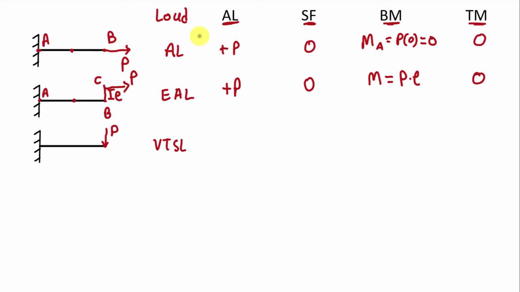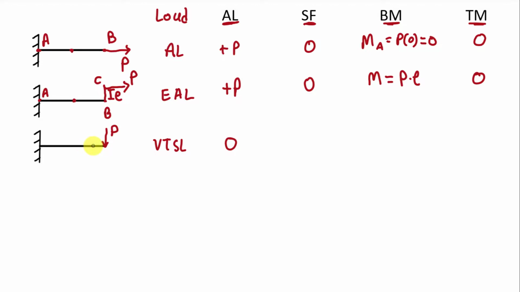First of all, we are going to find the value of axial load. We know that axial load is perpendicular to the surface or it is parallel to the longitudinal axis. But here this P load is parallel to the surface and perpendicular to the longitudinal axis of this body. So it is not an axial load. So here the value of axial load will be 0. Now what will be the value of shear force? We know that load which is parallel to the surface or perpendicular to the longitudinal axis is called shear force.